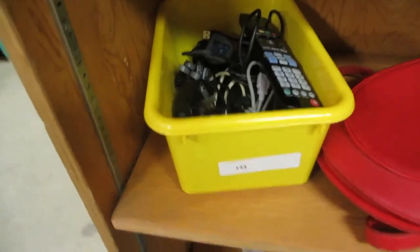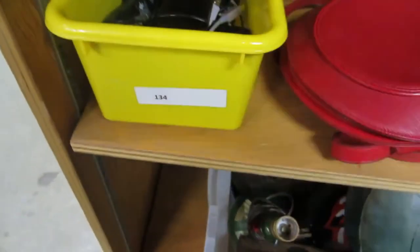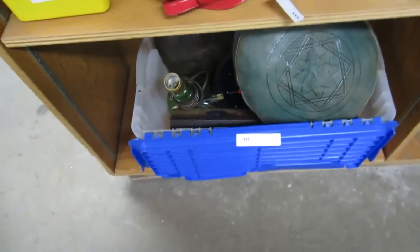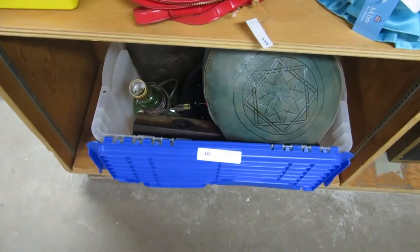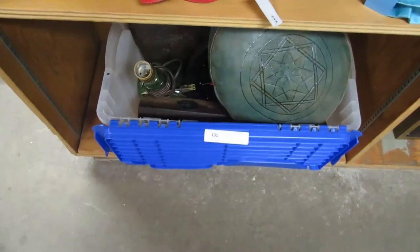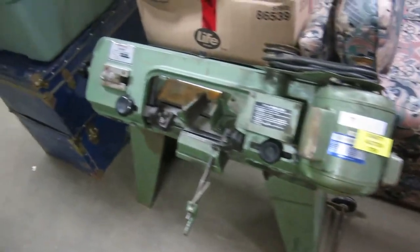We also have some more hockey cards, some purses, a video, some wires, a PlayStation camera, a remote for a TV. We have a tote lot — everything that was in one of the storage boxes. It kind of fell apart, was full of stuff, but it's all clean and sellable. We also have a nice heavy duty bandsaw — a charity item. And some more storage boxes — five boxes in that one.